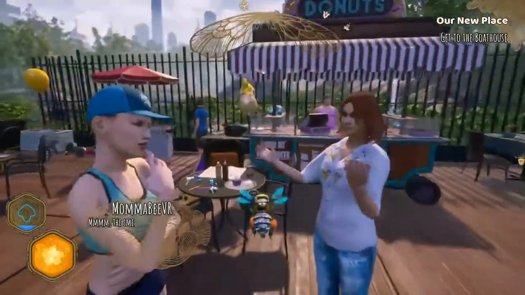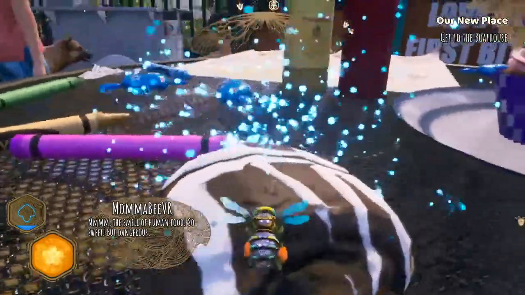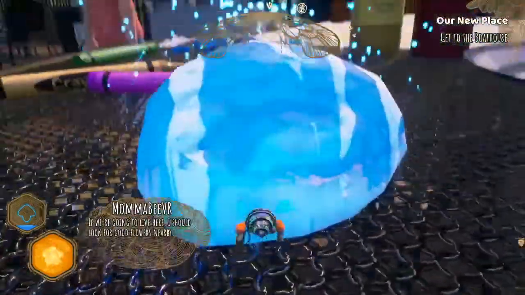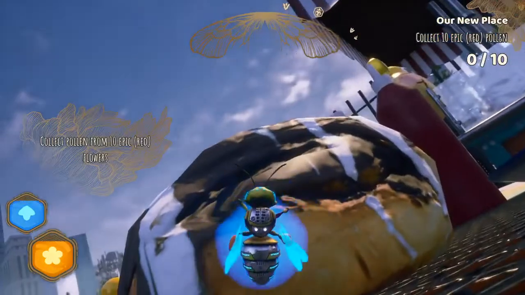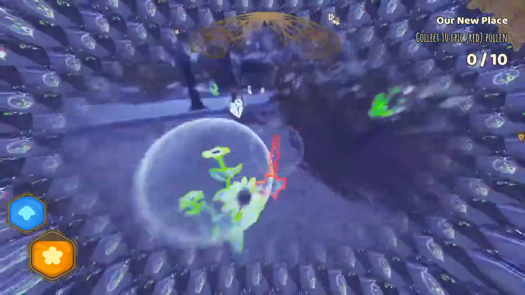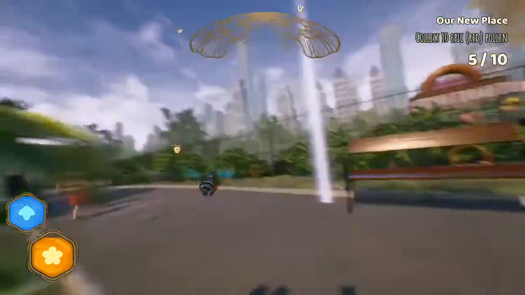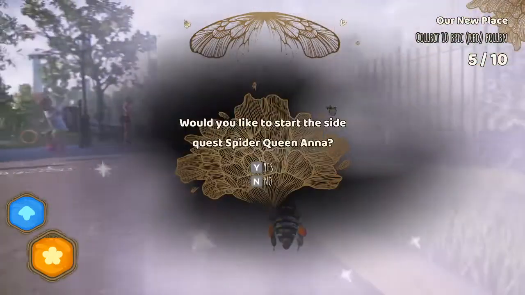Definitely not here. The smell of human food. So sweet, but dangerous. If we're going to live here, I should look for good flowers nearby. Whoa. Okay, we're looking for 10 epic. Oh, this one. There's more. There's 3 of them. Oh, what is this? The coin.